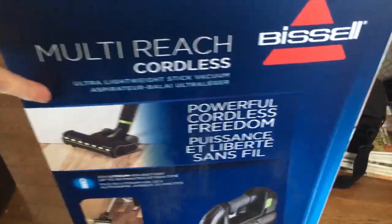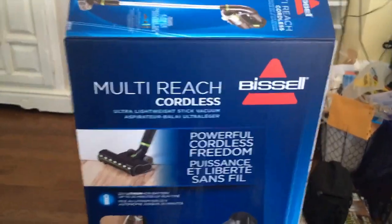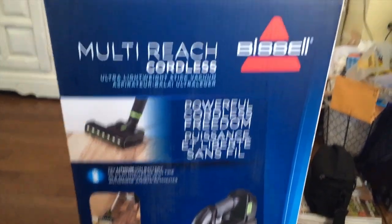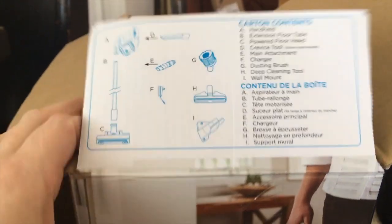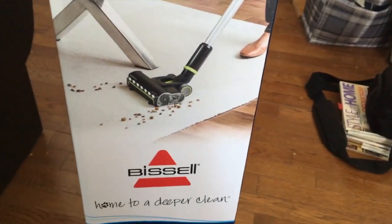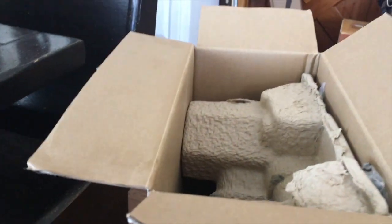You can see how my floor is — picking up all the bits of sawdust — this is why I'm so excited to get this out today. Our contractor and my husband are walking around in steel-toe boots coming in from outside, so not just vacuuming but mopping is needed too. What I liked about the Bissell was that it's cordless, and I've seen a lot of people using these in 'clean with me' videos. This one even has lights, which is great since part of my house has no electricity right now due to the kitchen rewiring.